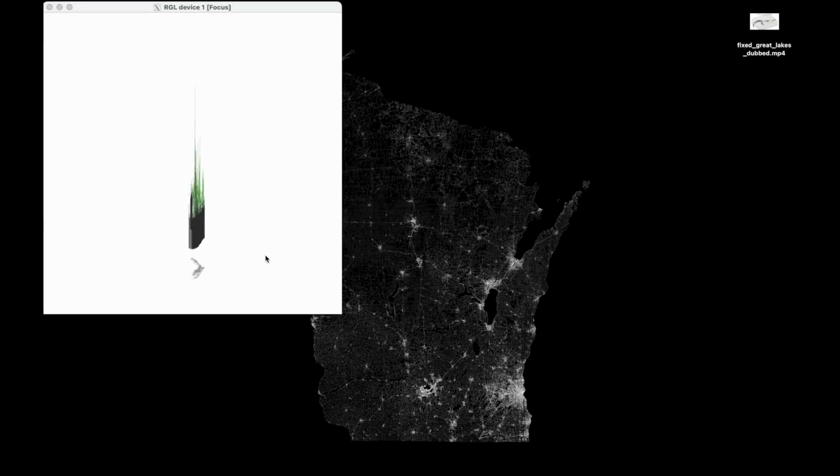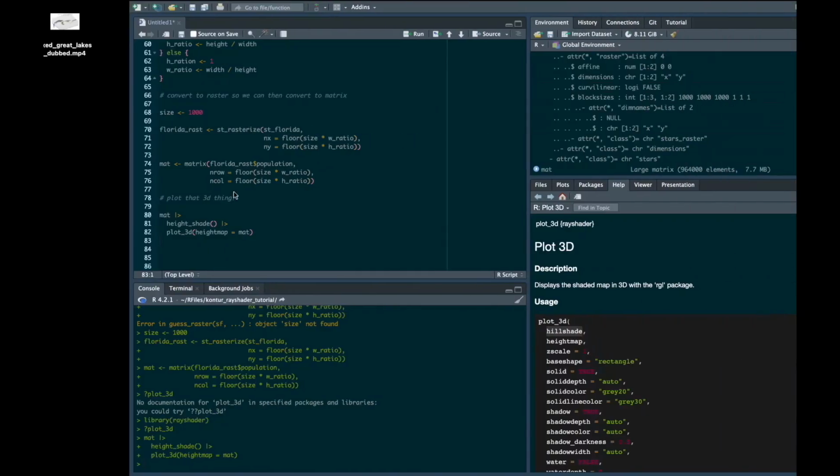Ooh, interesting. So this probably doesn't look like much of anything. If you look at the shadow down here, you can kind of see it's the shadow of Florida. But this is also an interactive window, so you can click on it and move it. You can see we were viewing the object from an angle. There's a lot of things going on here. You can see the height is really exaggerated compared to the dimensions on the XY axis. There's also a solid base. There's shadows being applied. There's a lot of that kind of stuff going on.